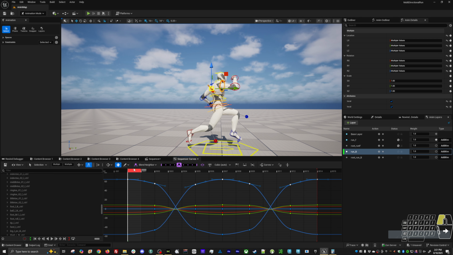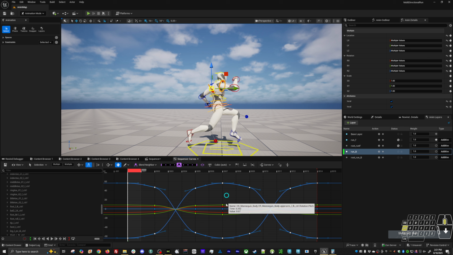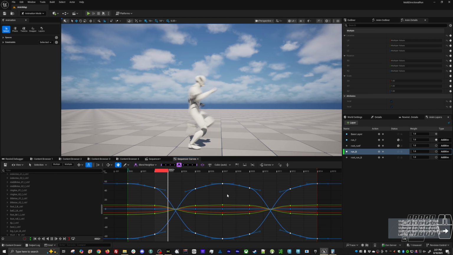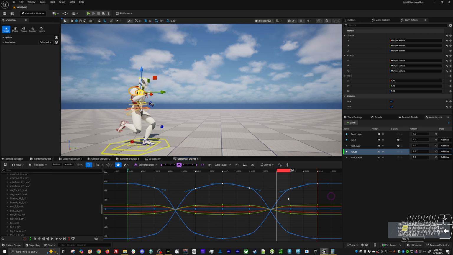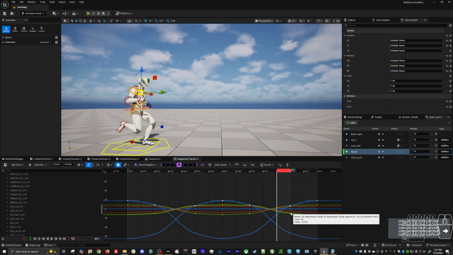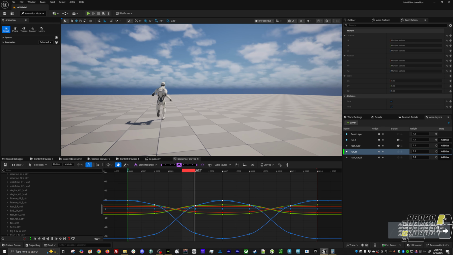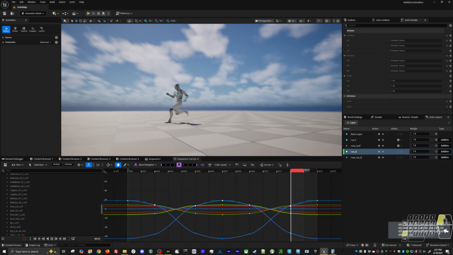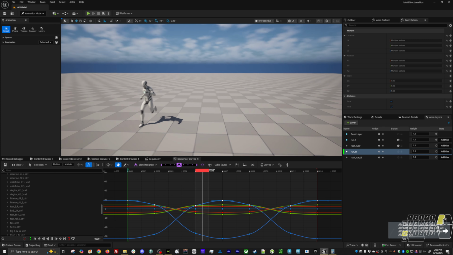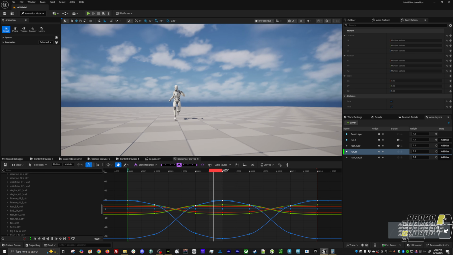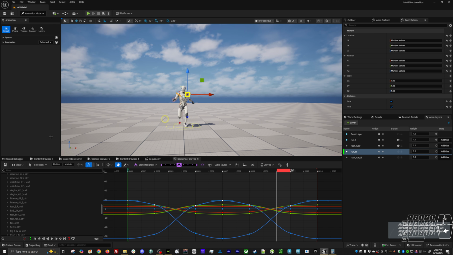And let's see here. I think we might just be able to move our Z down a little bit. Maybe not so much, but we can take that, just move it down like that. Okay. So like I said, we're not going for perfection, we're going for speed. So now we have our move backward. So cool. Let's keep going.